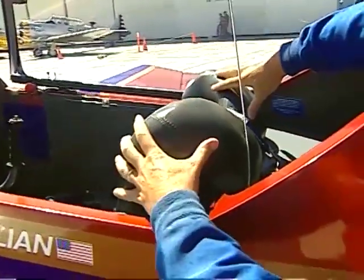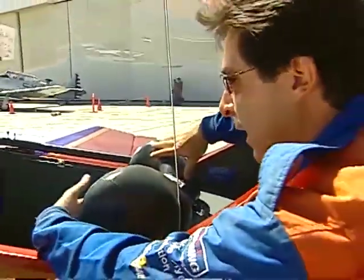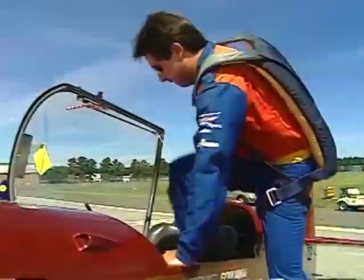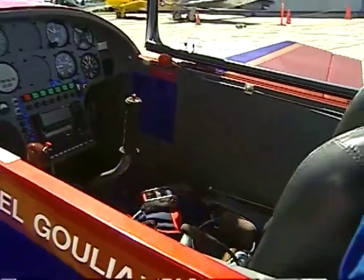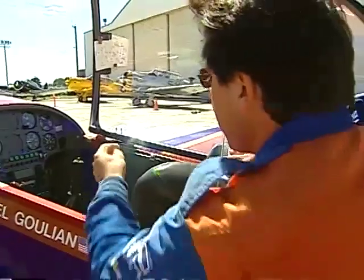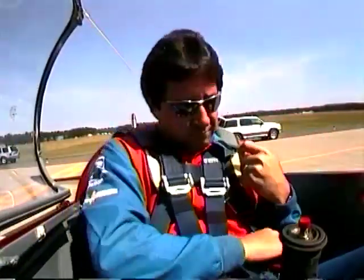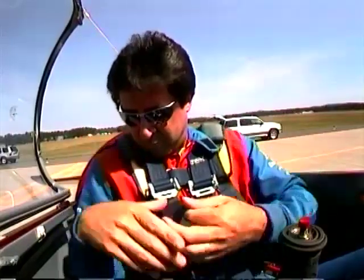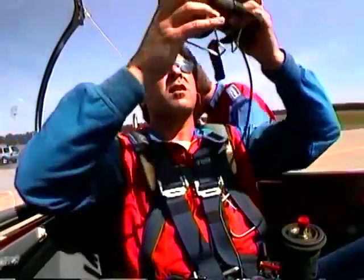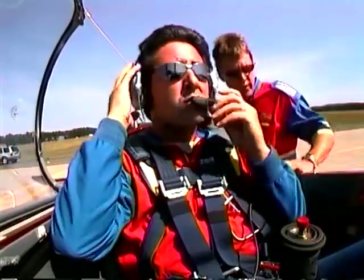The airframe and the seat are custom molded, so I went over to France and had the seat custom molded just like you would in a race car, but when I put the parachute on, I slide into the seat and I'm molded into it. If you look at the seatbelt system, there's actually a dual belt for high negative G and inverted flying close to the ground — we want to make sure there are no seatbelt failures, so there are two seatbelts. We have a ratchet system and we actually ratchet ourselves into the airplane as tight as we can get. After about 8 to 10 minutes of aerobatic flying, it'll be so tight that it cuts the blood flow off to my legs, and I actually get my feet to fall asleep at the end of a sequence.